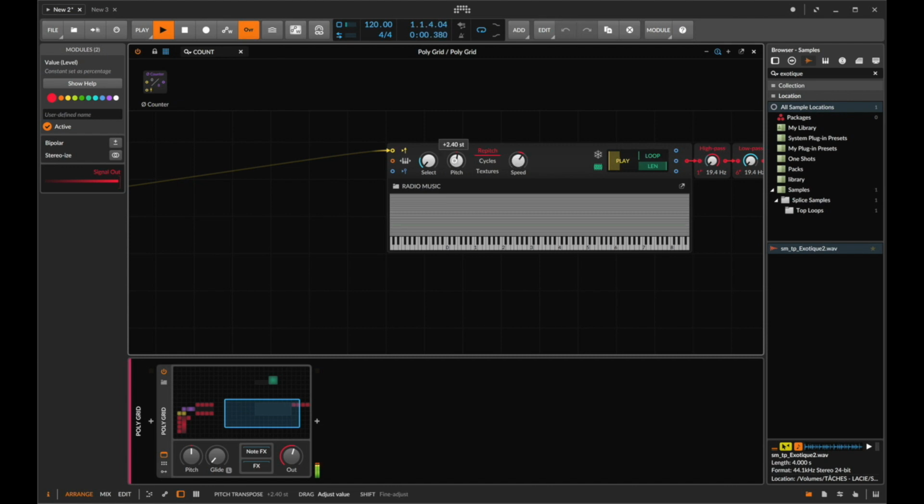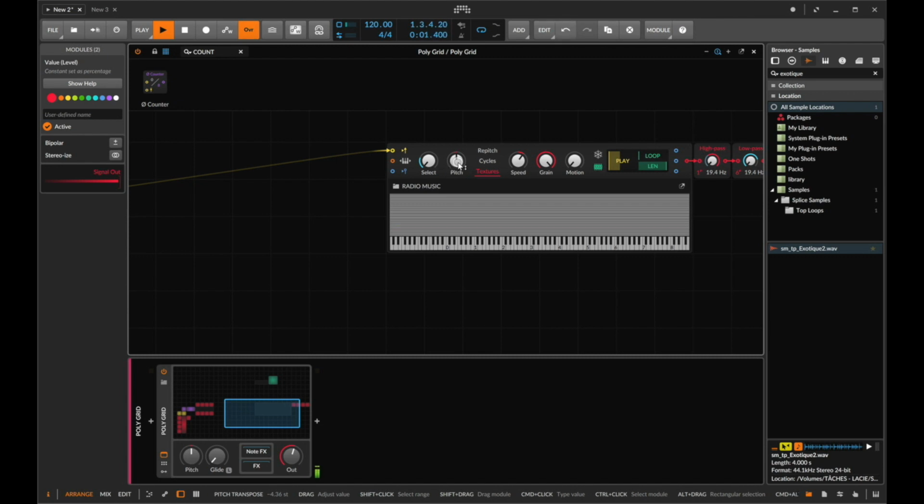And if you change the pitch, you can just change the pitch. But if you go down to textures and put the grains all the way up, you can change the pitch and the speed independently. That's lovely.